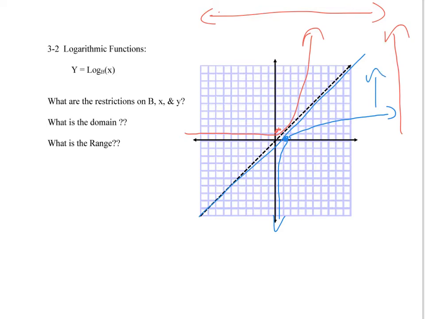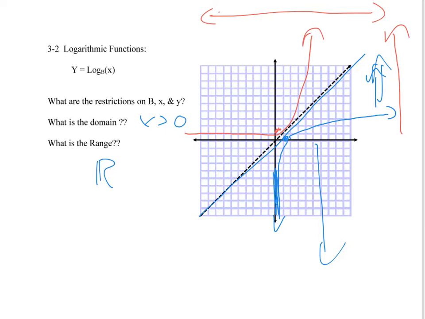So if we talk about the domain of a logarithmic function, it's like the range of an exponential function. X has got to be greater than 0. It cannot equal 0 because we're asymptotic here on the y-axis. And the range is all real numbers. Notice that our logarithmic function is asymptotic for the total negative values of y, and it shoots off to the right on the positive y's, but it does continue to go up forever.